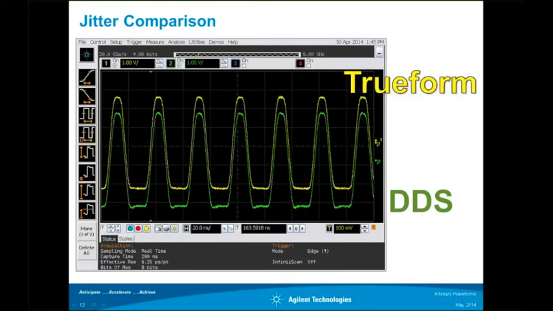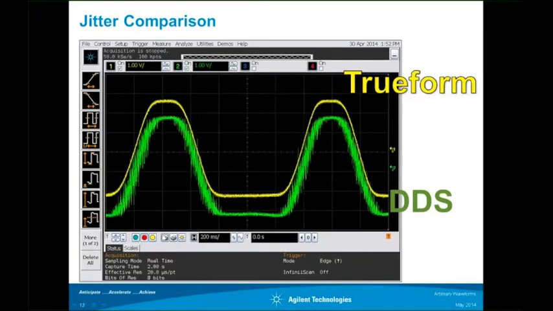So let's actually try to view the jitter on this. This is a single sweep, but if I put the scope into a different mode, we can actually see the jitter manifest itself differently. I put the scope into a roll mode, which is ROLL, so I can actually see jitter differently now.